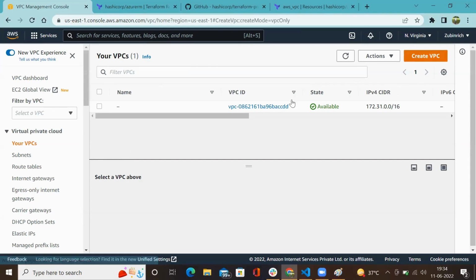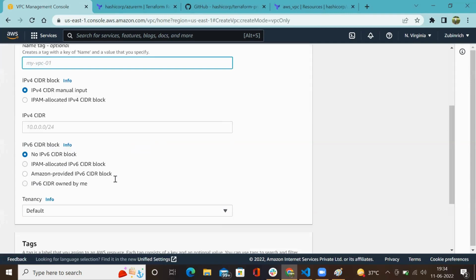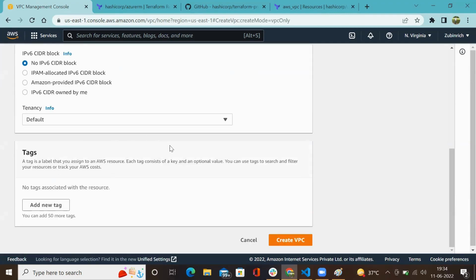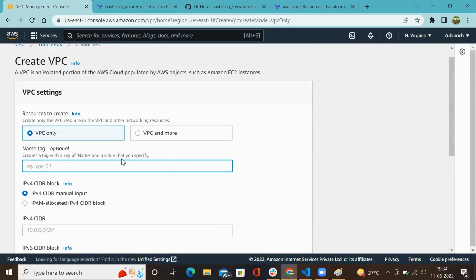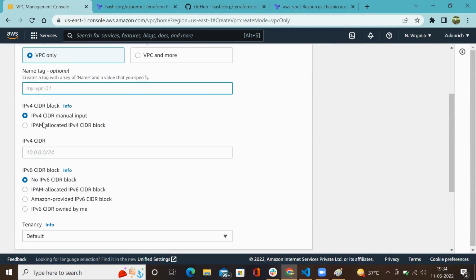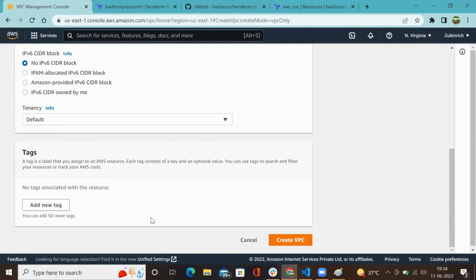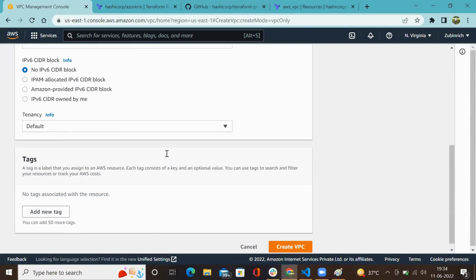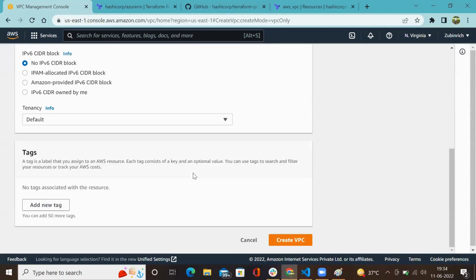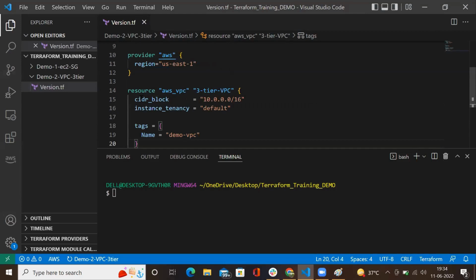You can click on create VPC. Here you will give some name, and you can have the CIDR range, the tenancy, and tags, right? I will not create it, but I'm just showing. Manually from the console, you pass values for these many arguments. Same thing we are doing here.